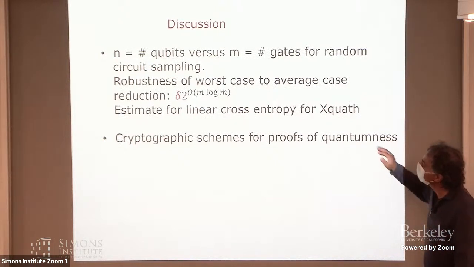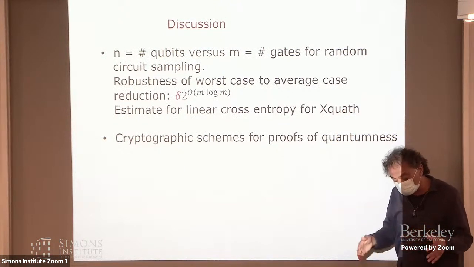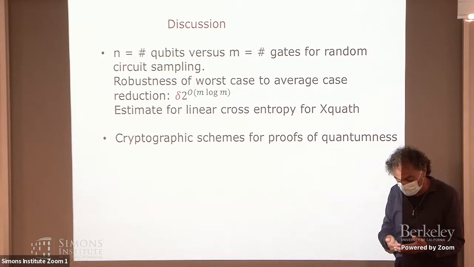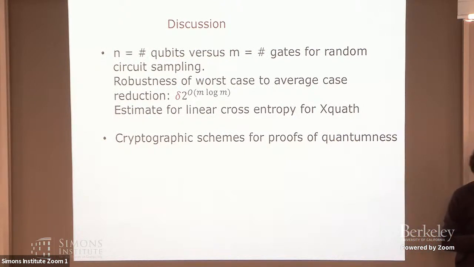But I would say that in terms of proving the robustness of these bounds, which are for these experiments that don't rely on cryptography, I think that not only is it relevant for the near future, but it's also going to be relevant later, because I think that there are two or three motivations for all this work.